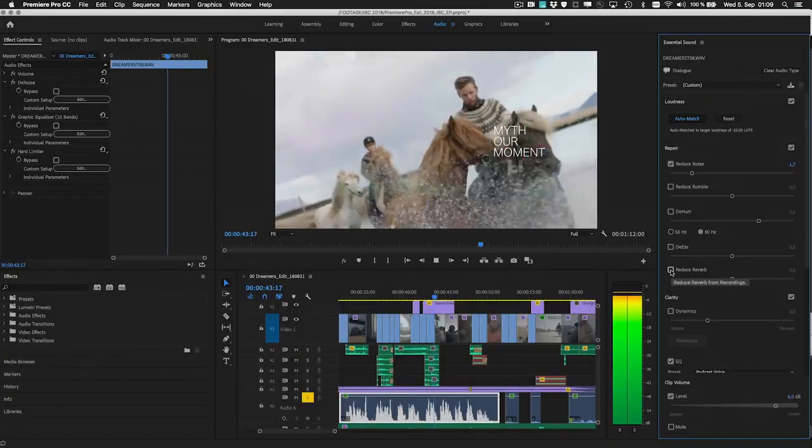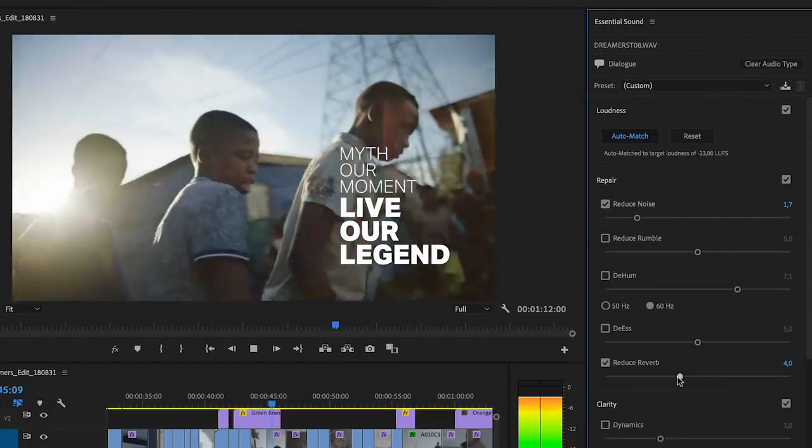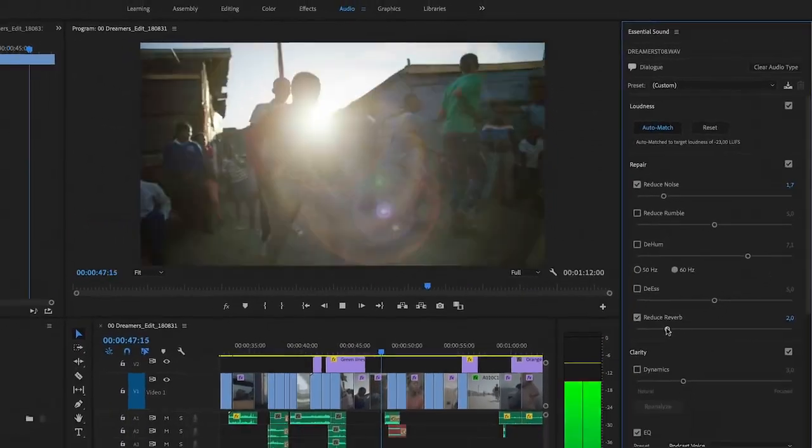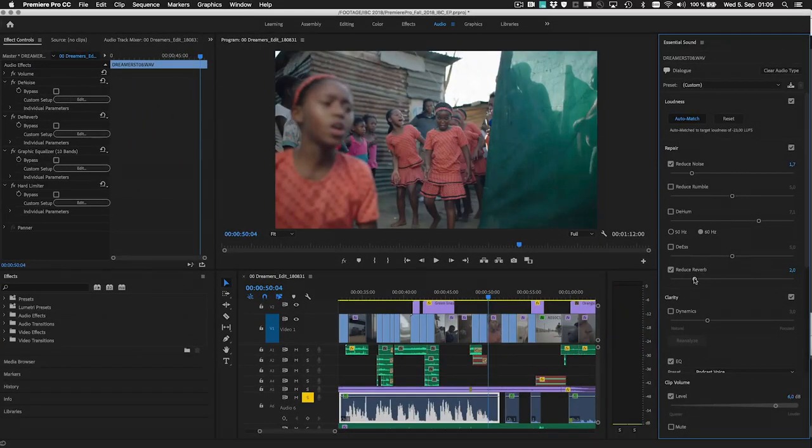The new de-reverb slider lets you reduce or remove room reverb you might get in most indoor spaces, leaving you with much cleaner dialogue and voiceover. It can make a re-recording a thing of the past, or save a recording that otherwise you couldn't use and where there is no way of going back to redo the recording.